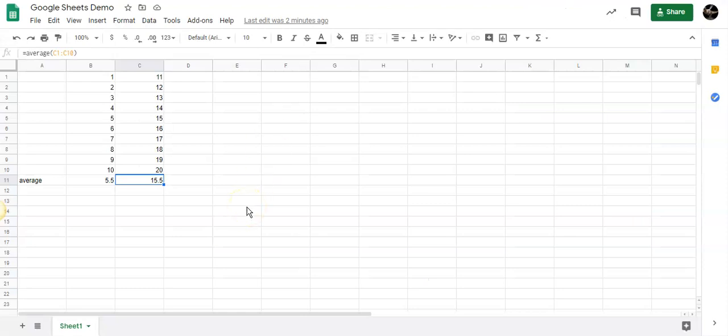I inserted some random numbers in here to show you some of the things that you can do with Google Sheets. So Google Sheets is essentially an Excel spreadsheet where you could analyze data and do many other sophisticated things, but I'm going to show you some basics that I use as a teacher in general. One of the important things is how to insert data. So you just add these numbers into these cells here.